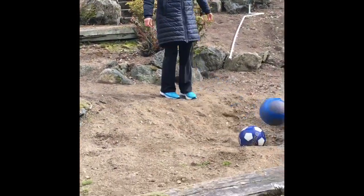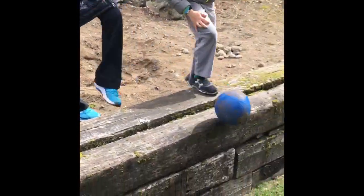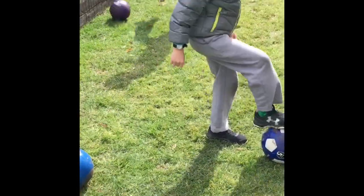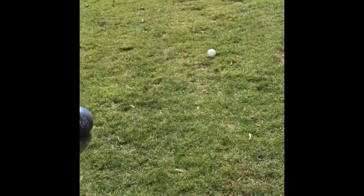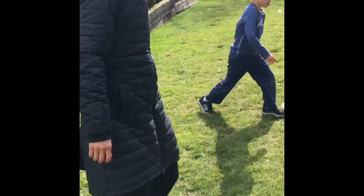Let's go ahead and clean off our balls in the grass. And then kick them out. Yeah, kick it out of the garden. Woohoo! Or lack of garden. Dirty. Kick it out of the dirt. Yeah, let's kick it around and clean up these balls. Have them lose their dirt before we smash it.